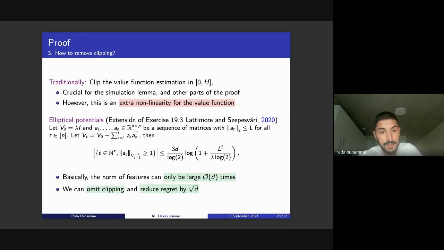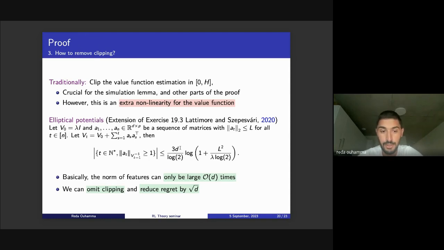Now, how do we do it? This is thanks to a result that exists in the bandit algorithms book by Lattimore and Szepesvári, 2020. Basically, in this book, this is a linear regression result. What it says is that if you have n vectors and you want to do linear regression, and you have this design matrix V_t, which is just some regularization plus the sum of vector transpose, then the number of times that the norm of your vector in the design matrix at that time will be larger than 1 is bounded by something that only depends on d, the bounds that you have on your a_t, and the regularization. So it's independent of time, which means that this is a finite number of times.